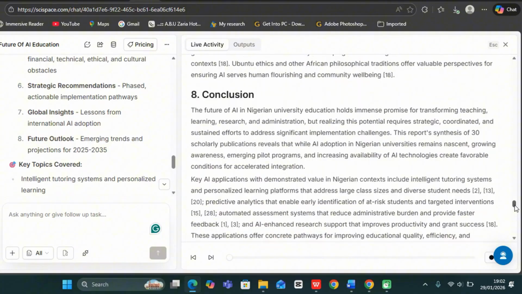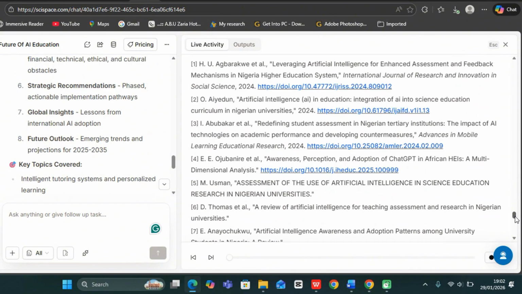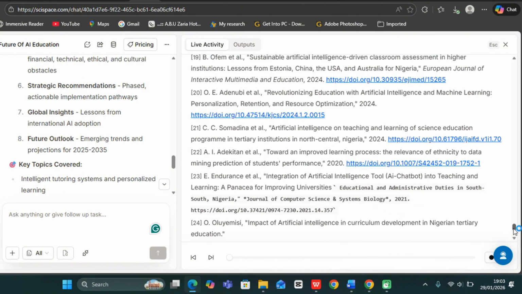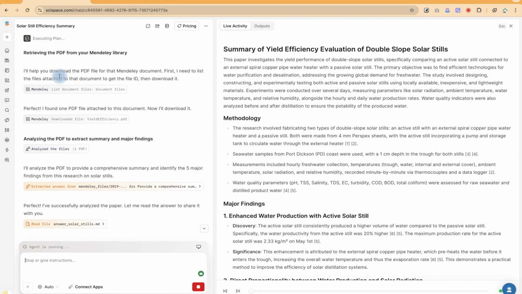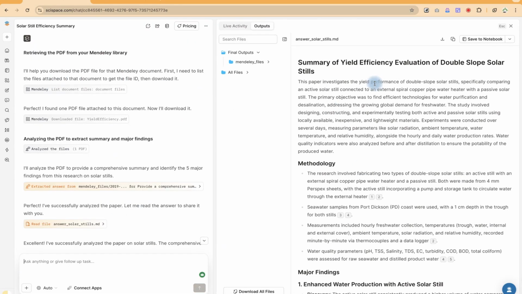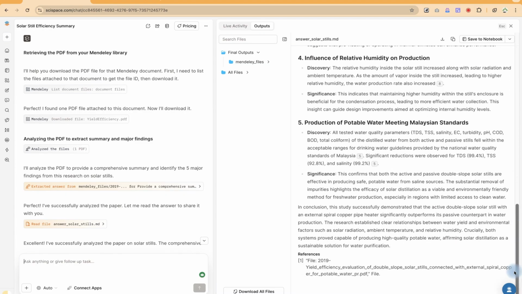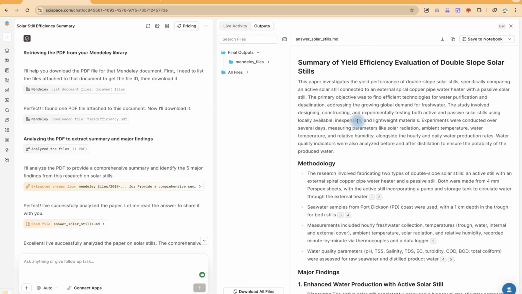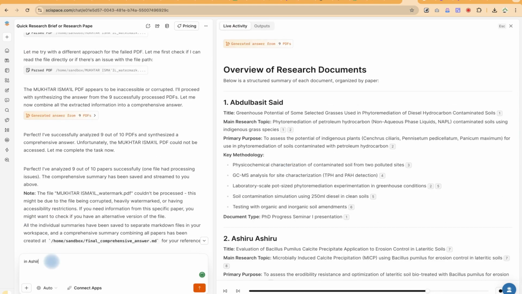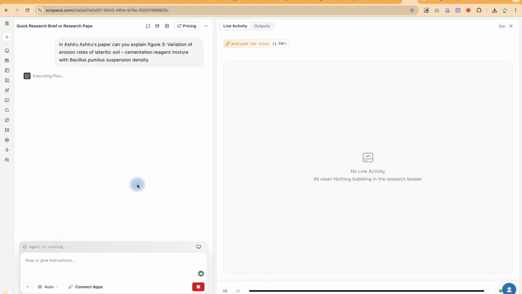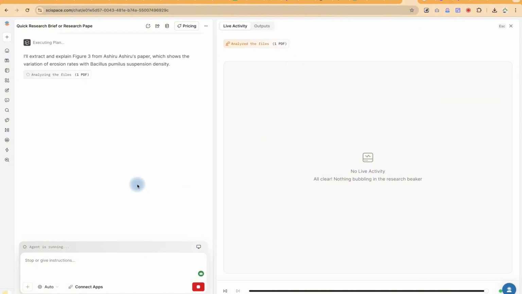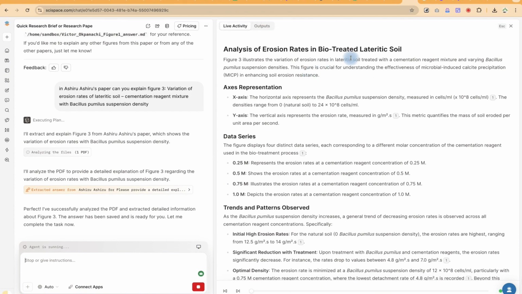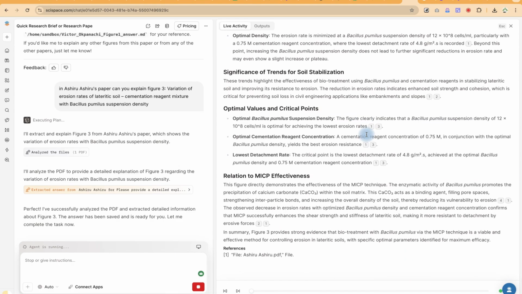We'll explore the multi-PDF agent, where you can now upload up to 10 documents and get answers with citations directly from SciSpace AI Agent. These citations link directly to the exact page in the PDF documents. Secondly, I'm going to show you the new Mendeley integration, because now you can synchronize your folders in real time, so you never have to manually upload a file again. You can synchronize SciSpace and Mendeley to work together.